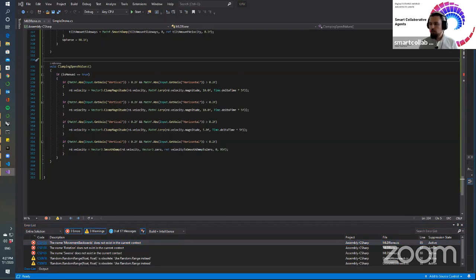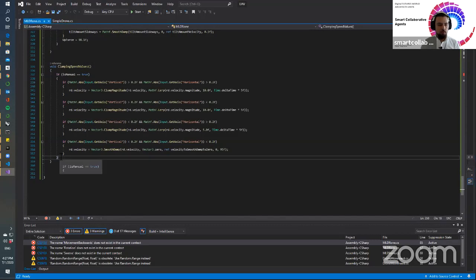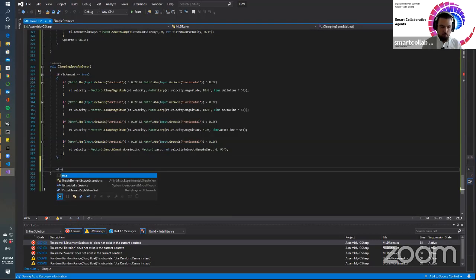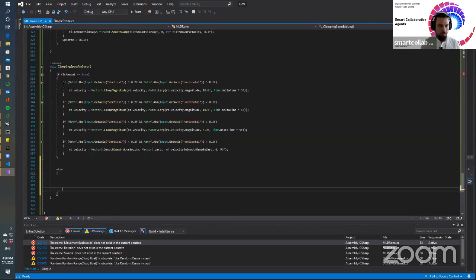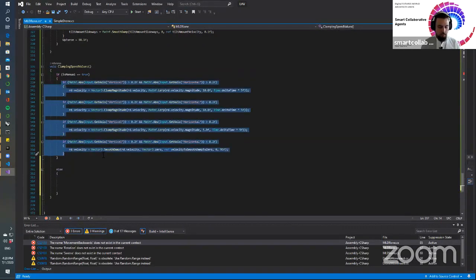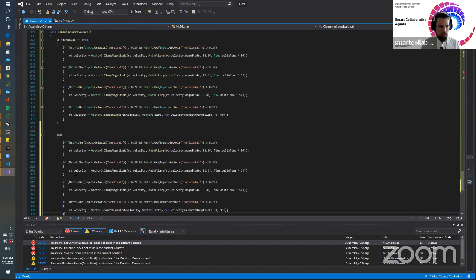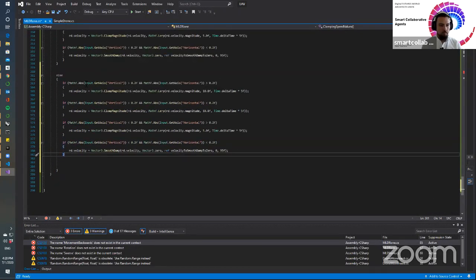But here, what we want to do is the following. We will copy exactly what's inside this if statement again. We will say else, and we will proceed as usual with the value replacement.